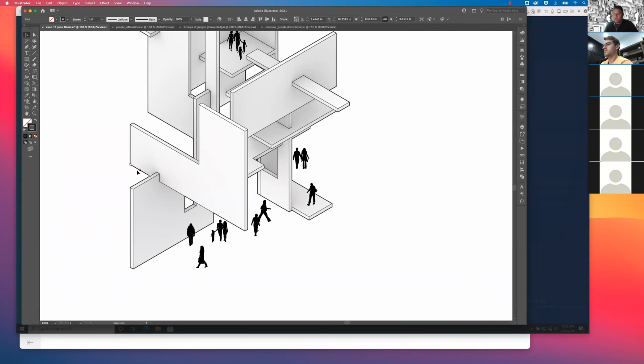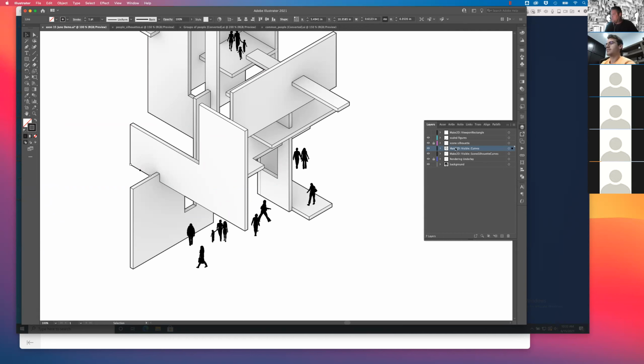Maybe they weren't necessarily all on the right layer, right? I can always select, let's say, one of my 1 point, like my thicker curves, and then go to the select pull down and say select all of the curves that have the same stroke weight, right? The same line weight. And then make sure that I put those on the scene silhouette layer. I'll unlock here. There we go.